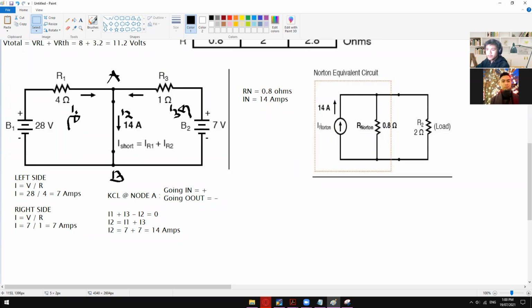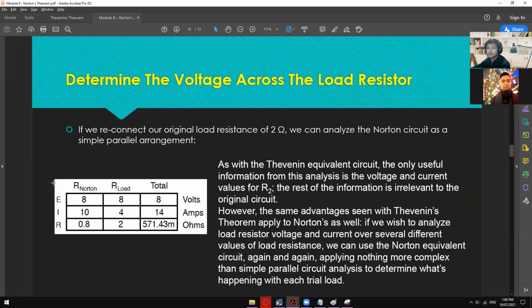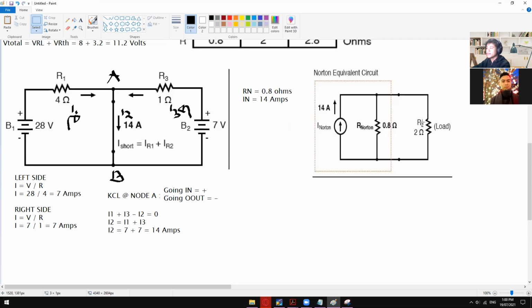So were you guys able to follow? Yes, sir. Okay, so super easy with the use of Ohm's law. Well, that depends on the circuit. In here we can simply apply Ohm's law, since we can easily identify the current on the left side, the same with the right side, and then just combine them, and you will have 14 amps. After that, you will now have these given values right here. So of course, you can now find the voltage drop across R load, voltage drop across R Norton.